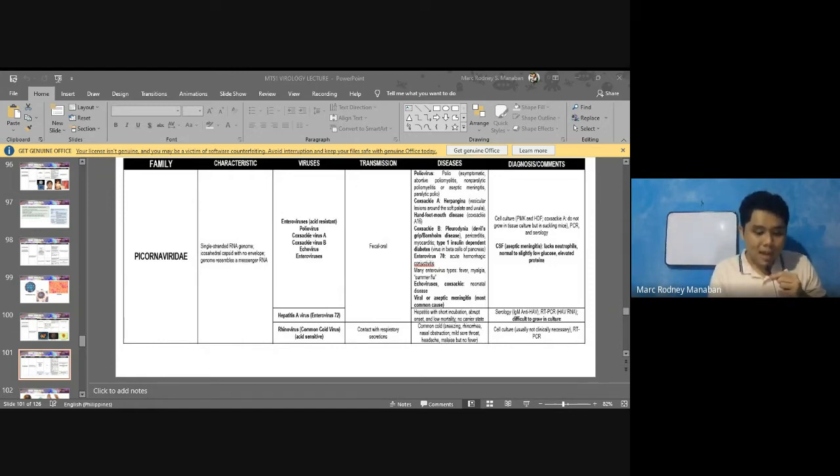So again, it leads to paralysis, no? Spinal cord and the motor cortex of the brain, their cells can be destroyed by the virus. And the severity of paralysis is determined by the extent of neuronal infection. How many neurons were infected by the virus? So the more neurons, the more intense the paralysis. All right. So asymmetric flaccid paralysis with no sensory loss. Meaning your paralysis is flaccid, weak, and there is no sensory loss.